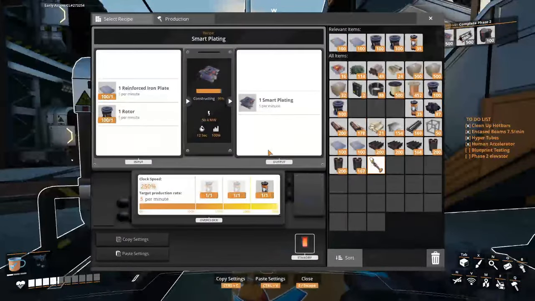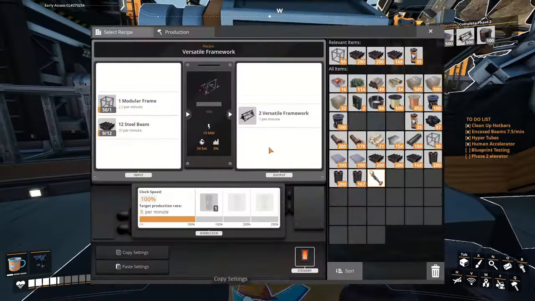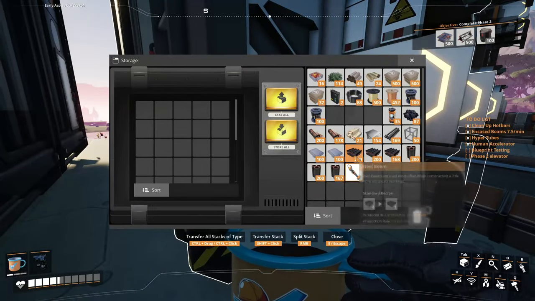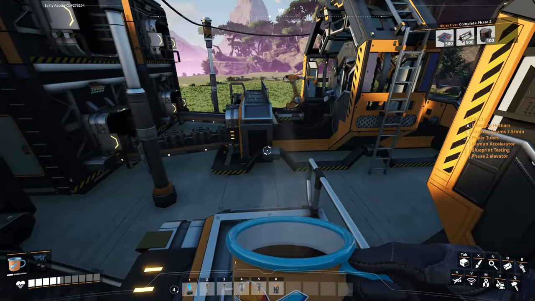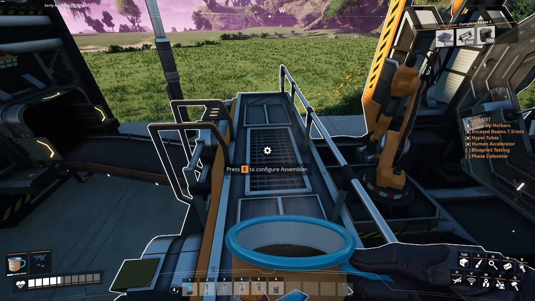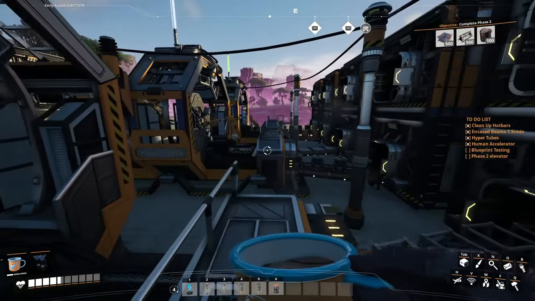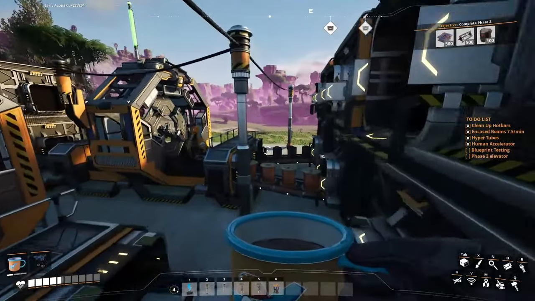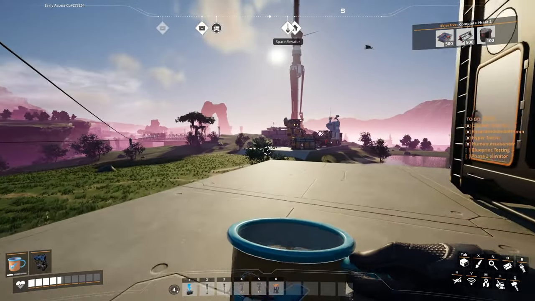And then what was the other one we were working on here? Smart plating, that's dialed up now. This needs steel beams, okay. Yo, take all my steel beams. And this needs cables, which I'm going to have to go grab some to refill that as well. So we're coming up pretty close. Jeez, my English is all over the place today. Coming up on being able to polish off the phase two.